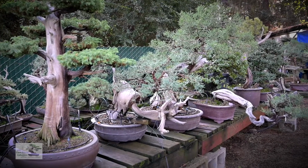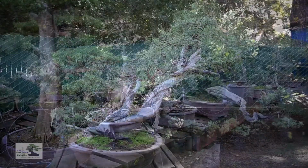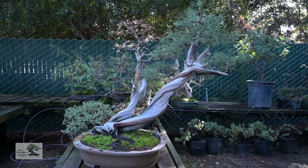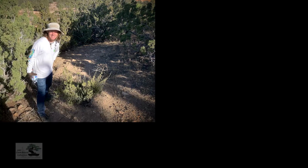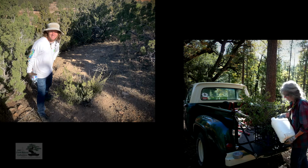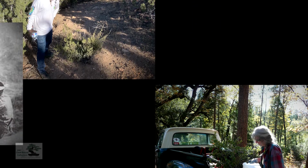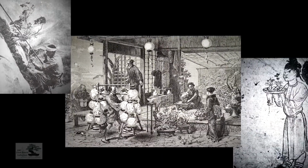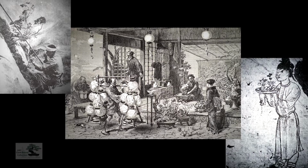These are Yamadori California junipers. Yamadori is a Japanese term that is literally translated as mountain dug. In the practical application, it means native plants that have been collected from the wild and used to create a bonsai. Stunted wild trees, battered by the elements, starved of nutrients, and then collected from the mountains of Japan and China were the first bonsai.